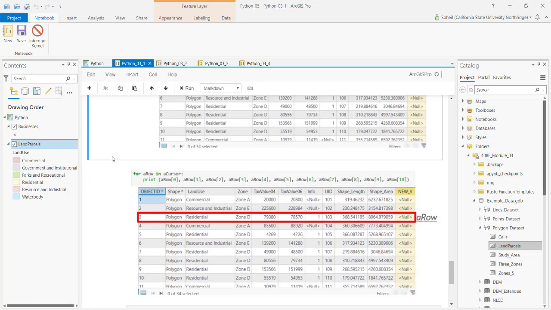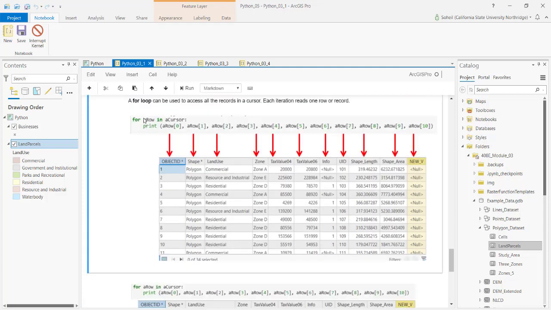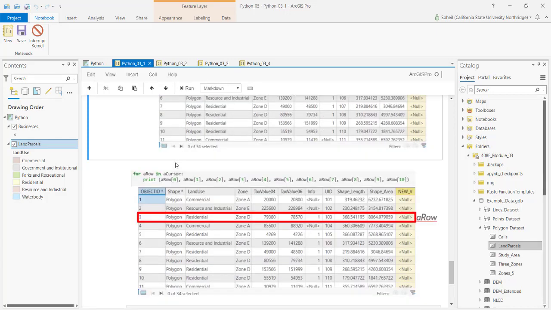One more time, let's go over this. I create an image of a table. Then I can have access to each row using a for loop, and I go for a row in a cursor so I can have access to each row. Then I can get each field from a row. So I got this whole row, and then I grab the first item, which is my first field, and so on. So a row, in fact, looks like this. This is a row, right? So it is tree, polygon, residential, zone D, and all that.